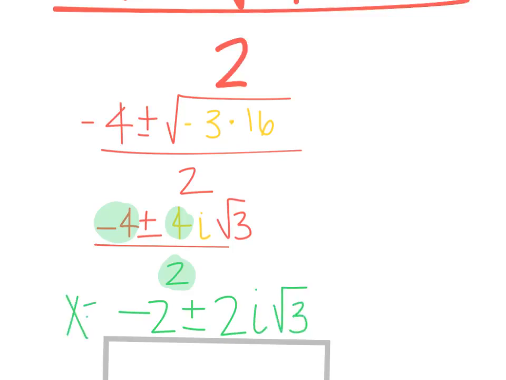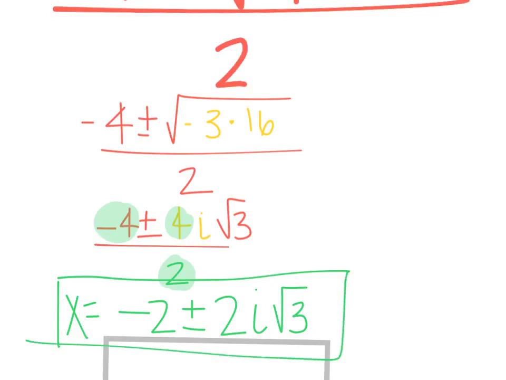How many roots is that? 2. A positive and a negative. So I had those 2 zeros, I had those 2 roots, I had those 2 x-intercepts, those 2 solutions. What was my other one that we came up with just a second ago for this problem? 4? Okay. There we go. So there's all of my solutions to this problem.